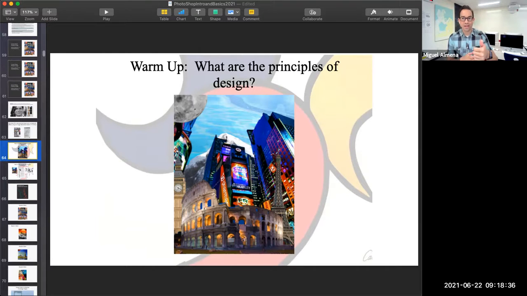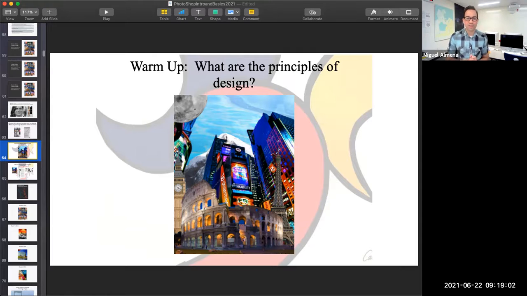One is contrast of sizes. The easiest way to make something stand out in design is to just go really big, make it the largest image in that graphic. So the question is, do we or do we not notice a contrast of size in this image? Do those buildings stand out because they're bigger? You could answer yes or no, or give your own interpretation.